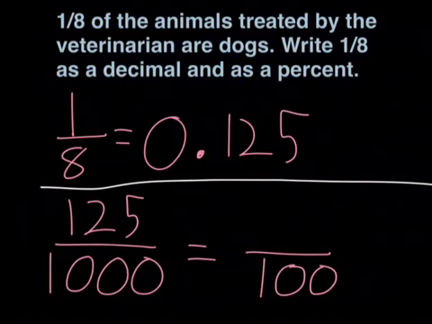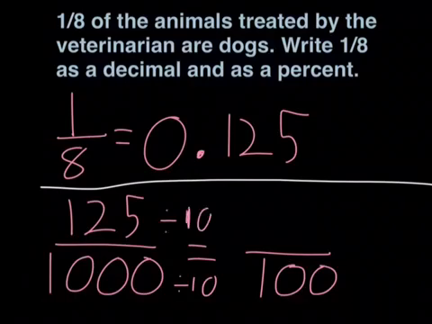Now, if we know that, let's look at this decimal here. Another way to read this decimal instead of 0.125 is 125 thousandths. This is the thousandths place. So we'll take that decimal and turn it into a fraction, 125 thousandths. This won't tell us a percent yet, because percent says out of 100. But if we know out of 1,000, we can just divide by 10. 1,000 divided by 10 will give us 100 in our denominator here. So we'll also need to divide by 10 up here in our numerator.